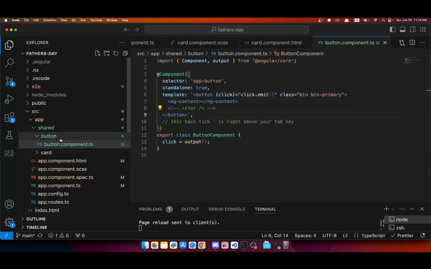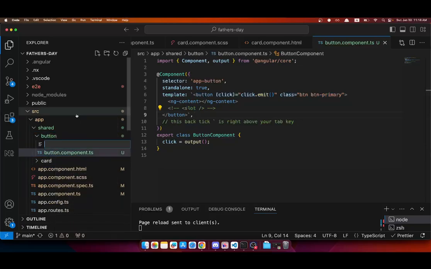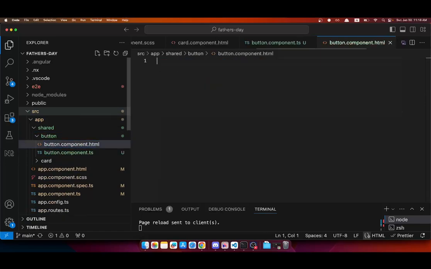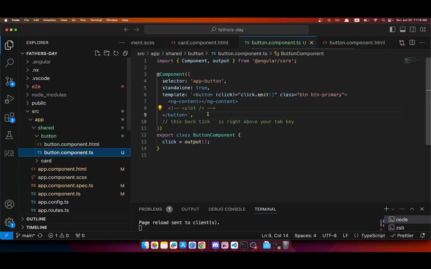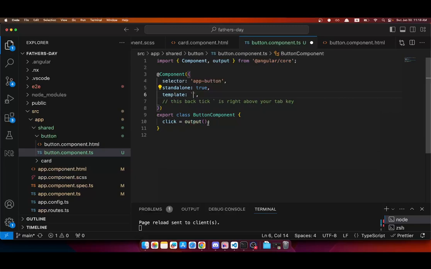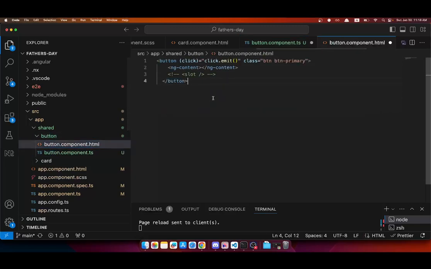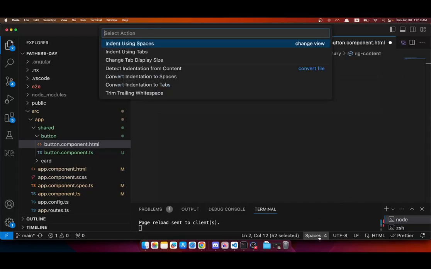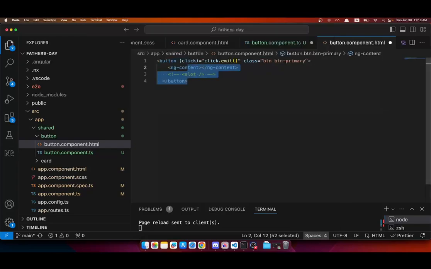We are going to right click the button folder and create a button.component.html. I'm going to cut this code and put it in the HTML file.